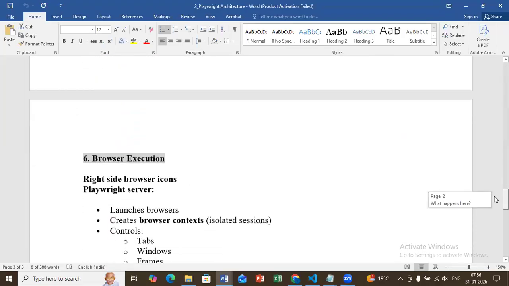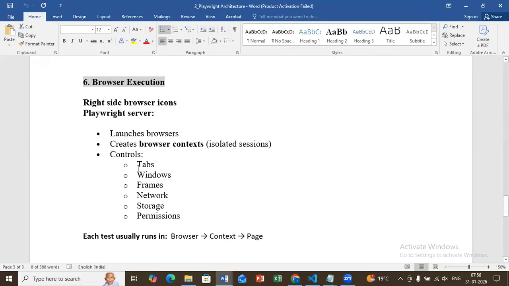Then it launches the browser and creates a browser context, isolated sessions. As I told you, every browser has one single page, and every time it opens fresh, removing cookies and everything, and a fresh incognito-window kind of session is generated for every test.